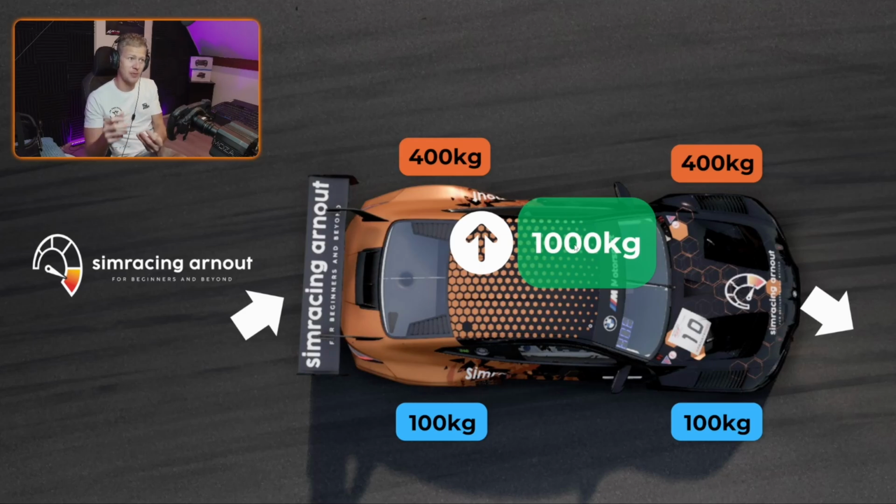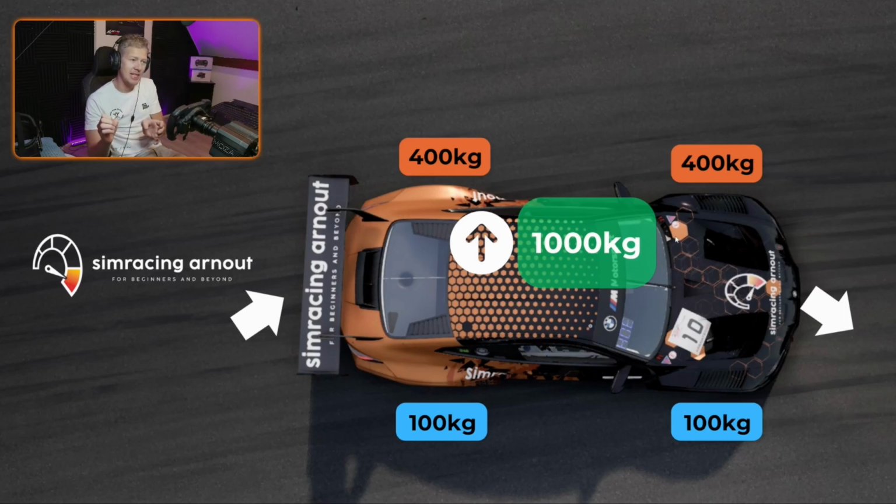This is just to explain it, because if you go with a GT3 car, like 200 kilometers an hour, let's say, on the brakes, these values will be way higher than I'm explaining here, but I will use this 1,000 kilos and the separation of it so you can understand how the tires work together from a mechanical grip standpoint. So the weight transfer is always happening. When you brake, when you accelerate, the only difference is with your suspension setup, how your suspension is going to cope with that weight transfer, right?